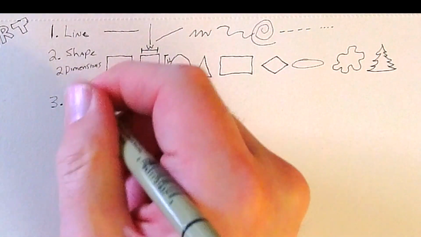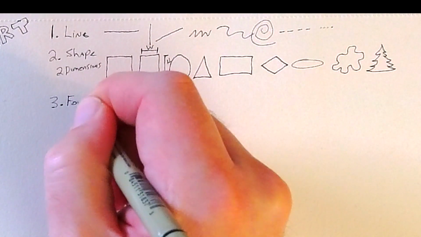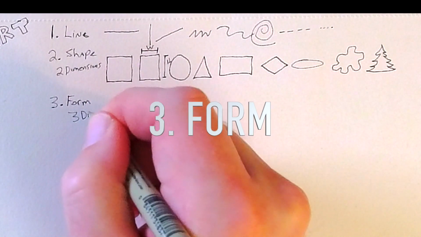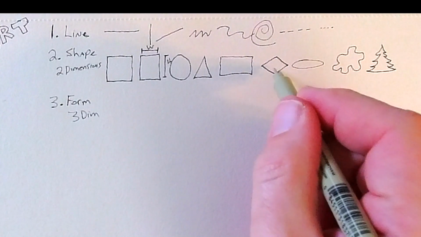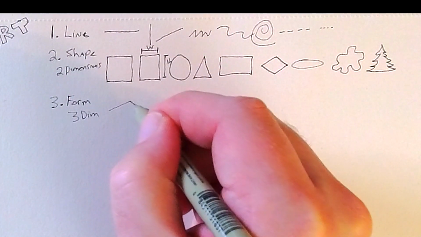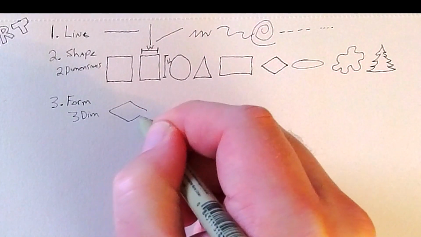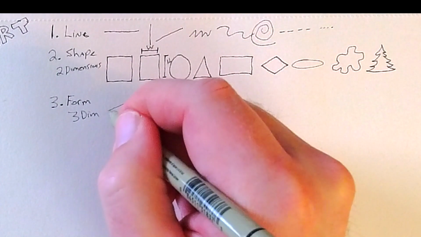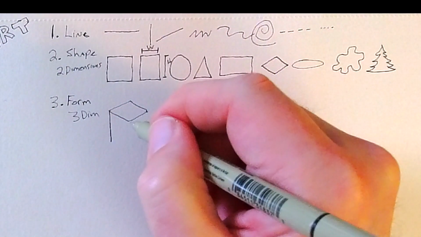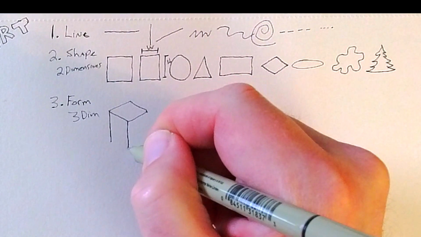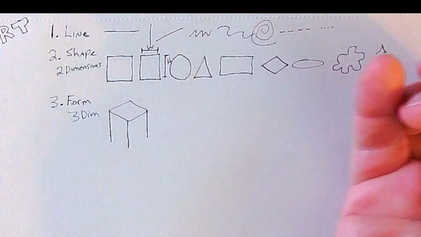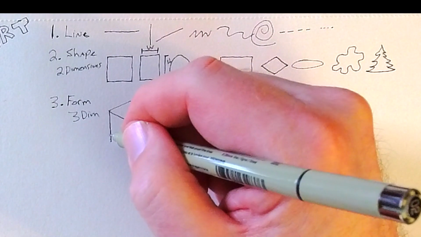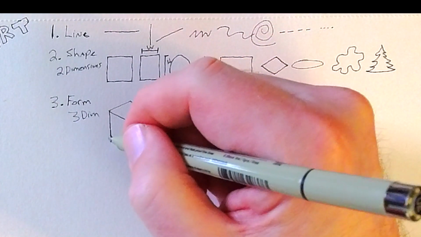Now, if we go into our third element, which is form, all of a sudden we drop into 3-dimensional objects. So, for example, we could take this diamond right here, and we could turn this diamond into a 3-dimensional object just by using a couple of lines. Oop, that line should be a little bit straighter up and down. So there's 3 lines from the diamond, and then we just connect these ones here. And I'm going to go up here like this a little bit, make it a little bit better.